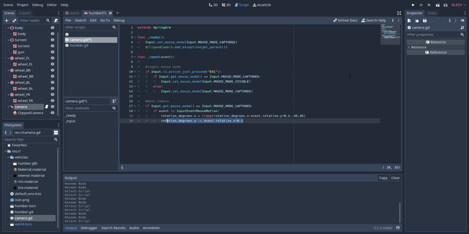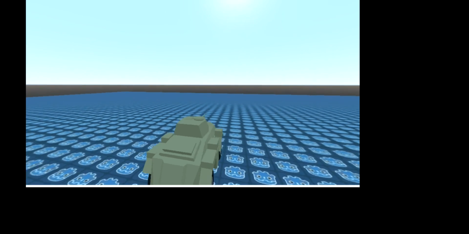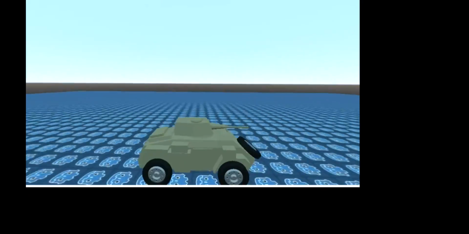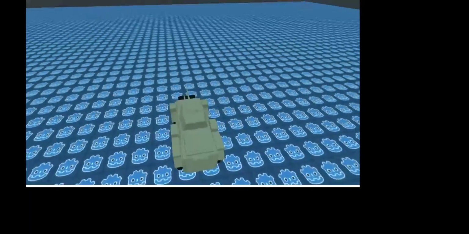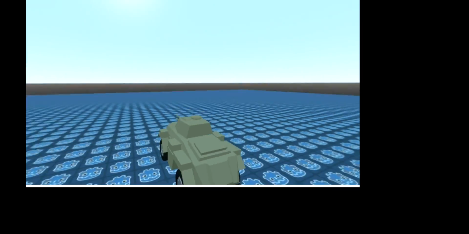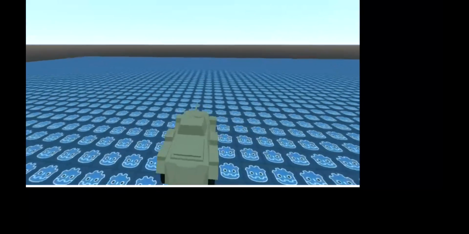So let's look at the project right now and see how it looks. As you can see, if we move around the camera, everything works as intended. Up and down is locked at a 45-degree angle. The camera doesn't get stuck behind the vehicle, but it still collides with the floor, which is exactly what we want.